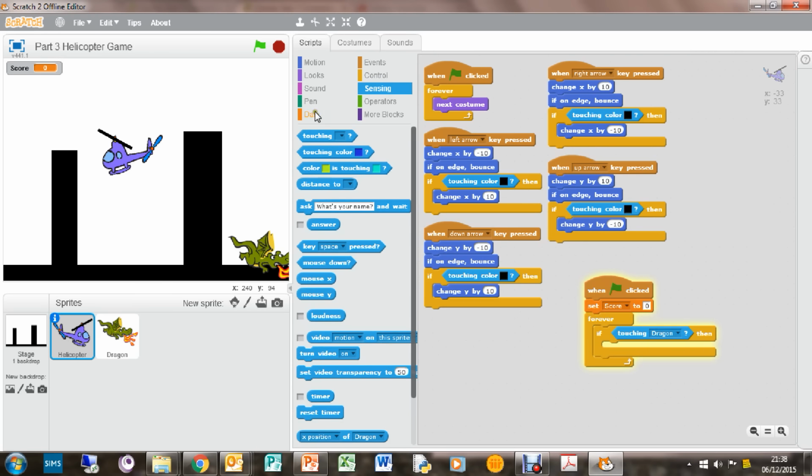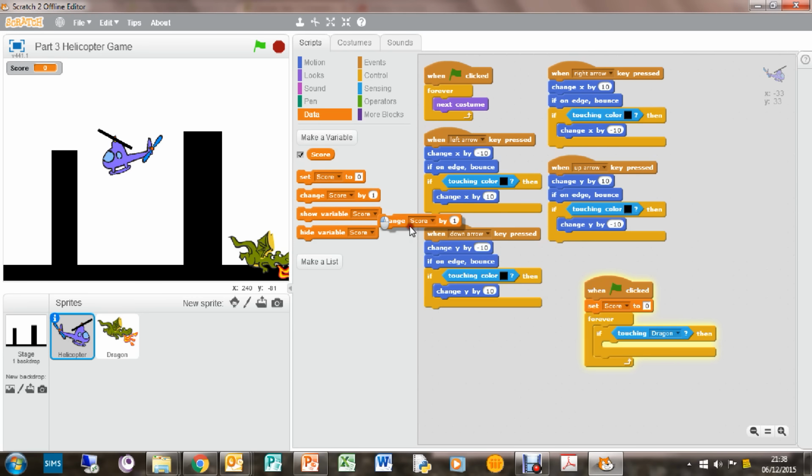You want to change the score by, let's say, -5. So this bit of code is saying forever, but if it's touching the dragon, change the score by -5. Let's try that.